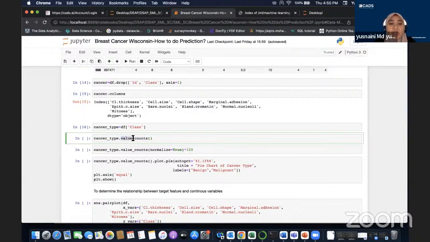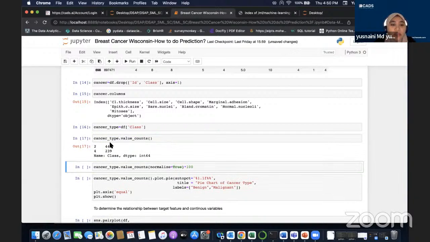You can use value_counts on this Pandas series cancer type. It returns the frequency number. The majority of this data set is classified as benign. The value is 2. The categories are only 2 and 4. Then the next is the frequency number: 444 for benign, 239 for malignant.